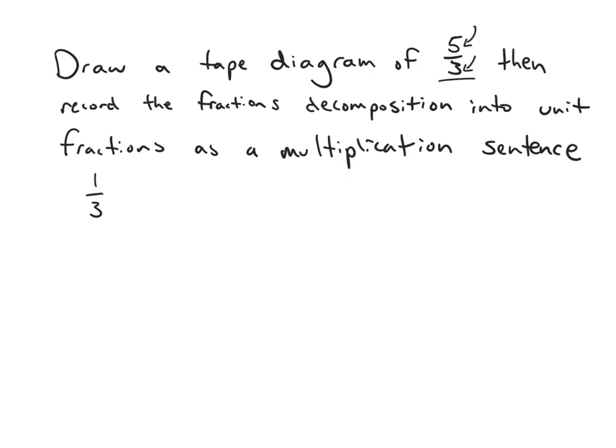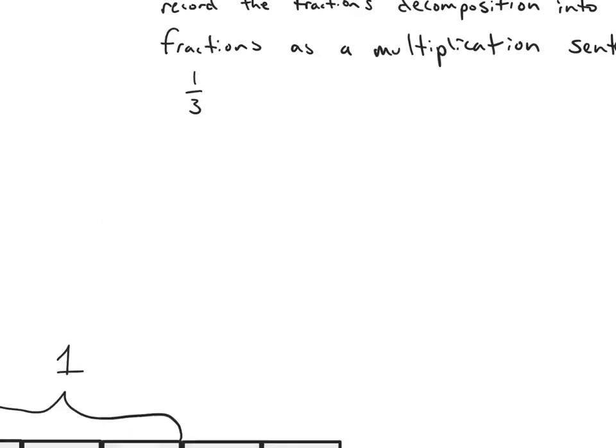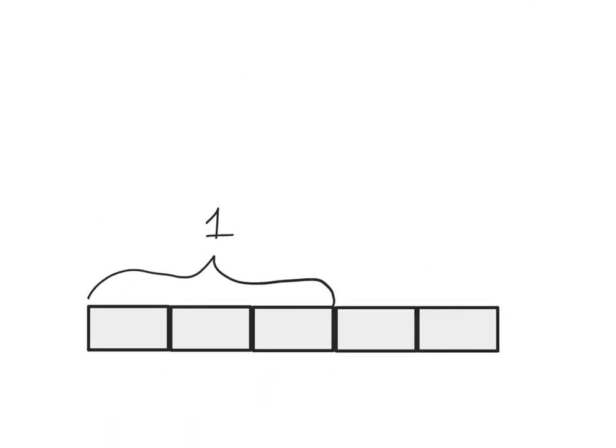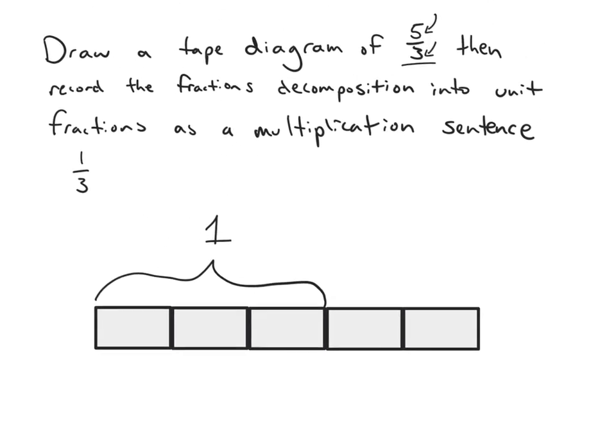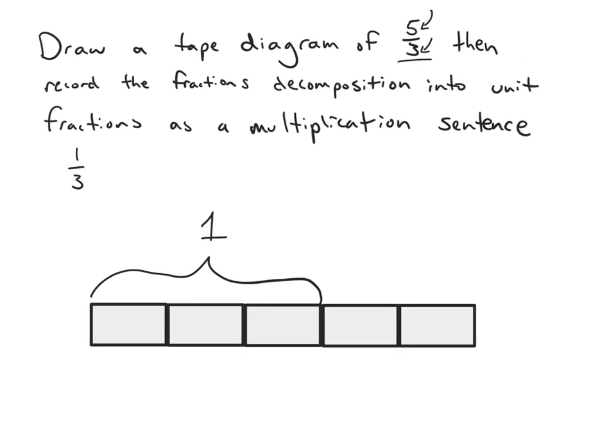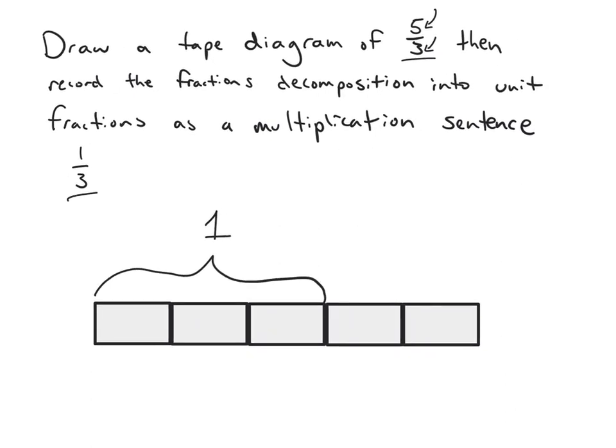So our tape diagram, I did a little bit of cheating here. I actually created the tape diagram before I started the lesson here. So I'm going to go ahead and grab our tape diagram and move it up to our problem. Our tape diagram is going to look a little bit something like this. So we have our unit fraction of 1/3, and we can go ahead and record our unit fraction within each of the parts. And we can see once again that this is a fraction that is greater than 1 because we have 1 whole right here, and then we have this little bit of extra added on to the 1 whole.